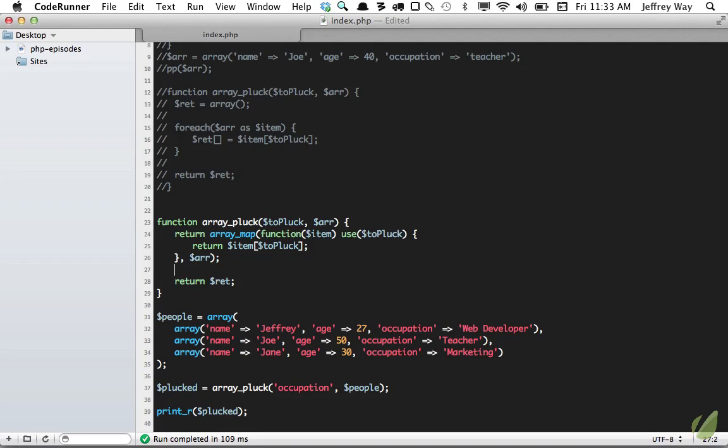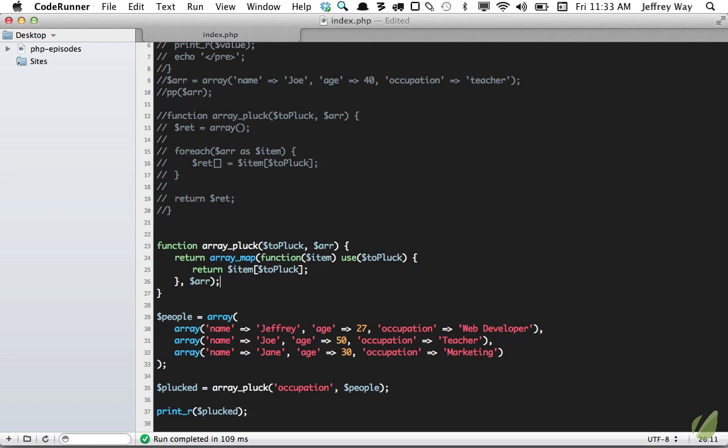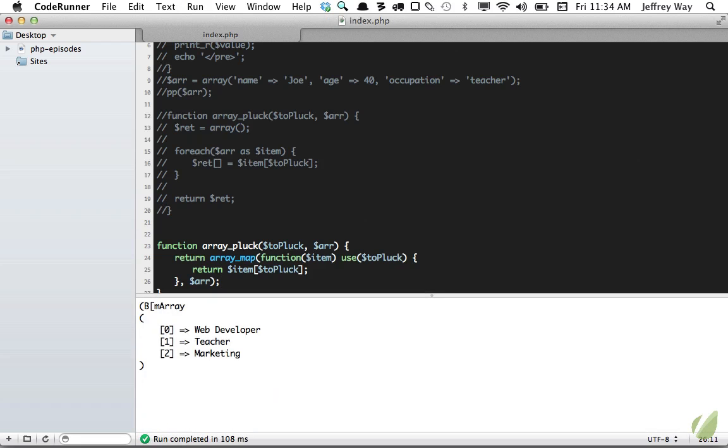Refactor means you're going to take the code, you're going to change it to make it more optimized or shorter or more elegant, but you're not actually changing the effect. You're not changing the way it functions. There we go. We just removed 2 or 3 lines. We've refactored our code, but we still get the exact same output.